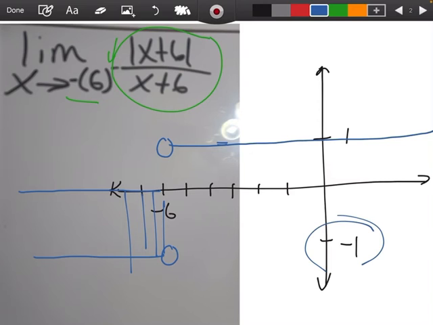One way we could do it, obviously, was evaluating it, and we did. And then the other thing was, let's take a look at the graph, right? And it was kind of easy to do the graph because we knew that something funky was going to happen here at -6. So we wanted to know what's happening on the left side of -6 and what's happening on the right side of -6. Okay, so again, just something that you can do to figure out some of these limits.